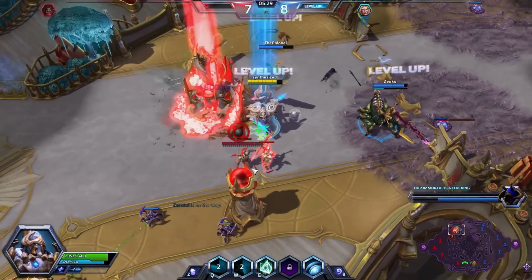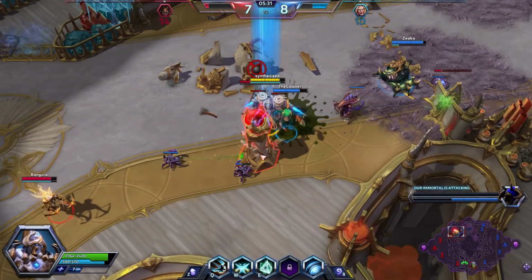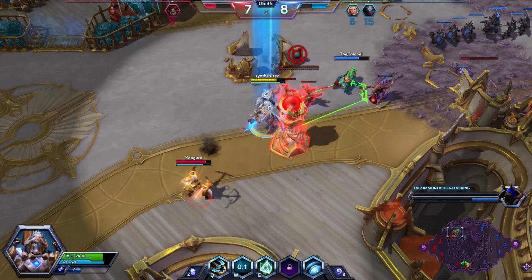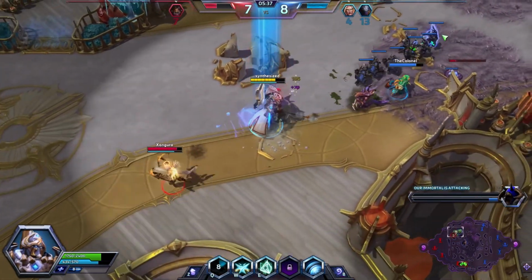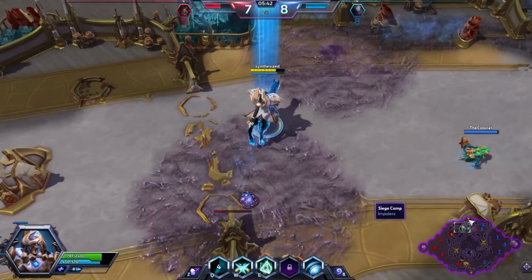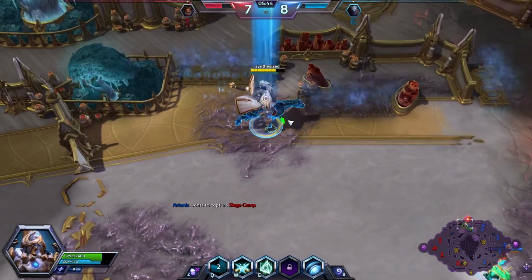So we're gonna get at least a tower out of this. Looks like the split push didn't go too well for the other blokes. So maybe if Murky, we need to clear some of the siege creep as well.